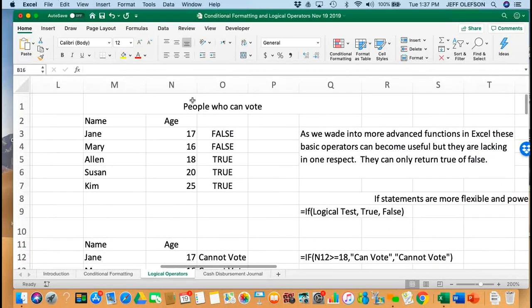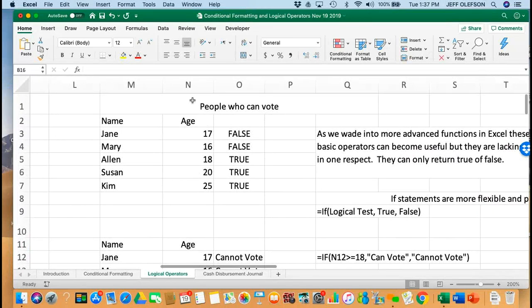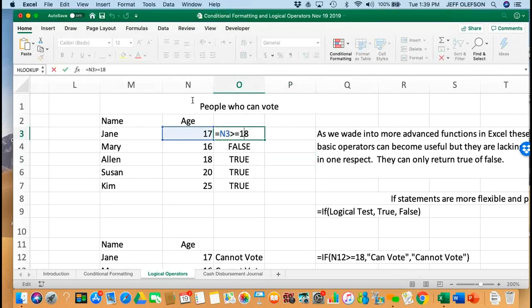Okay? So let's look at, again, simple if statements first. So here I don't have an if statement. I simply have the most basic logical operator, which is just the formula. So here was the question, can you vote? This is the age, and the voting age is 18.